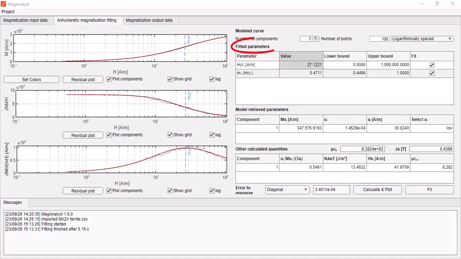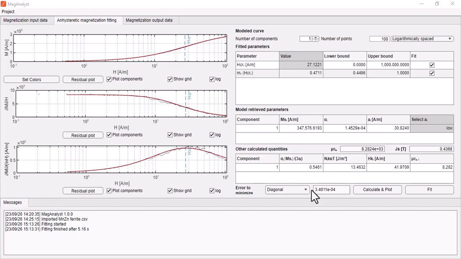The fitting parameters are used to retrieve the model parameters, which are reported in the table below. The E parameter depends also on our selection of either the lowest or highest value, which result in different curves from the same set of critical parameters. The lowest value is usually the best option. The last table provides several useful quantities directly calculated from the model parameters.